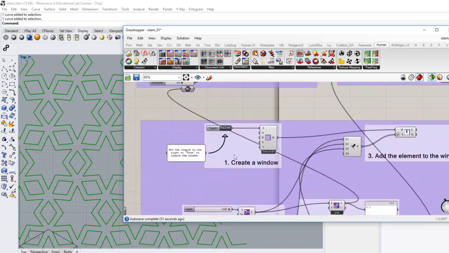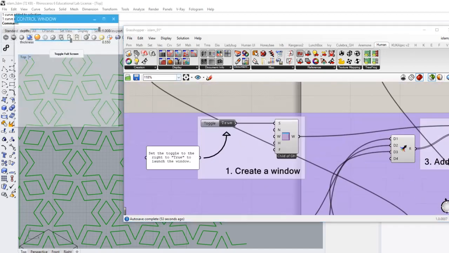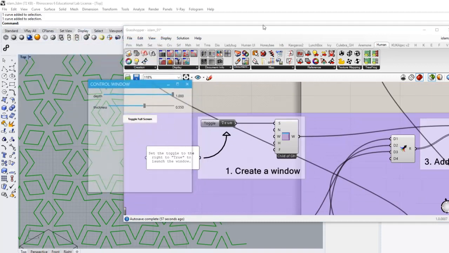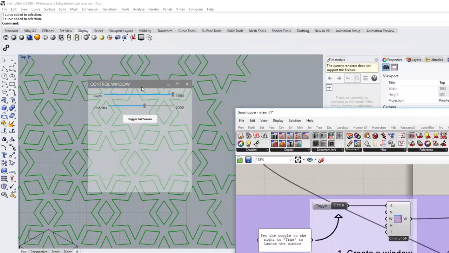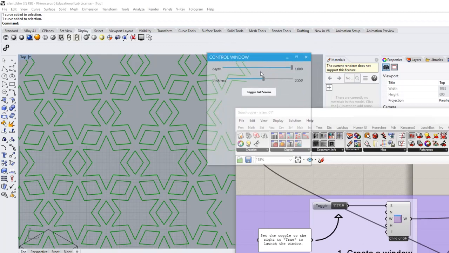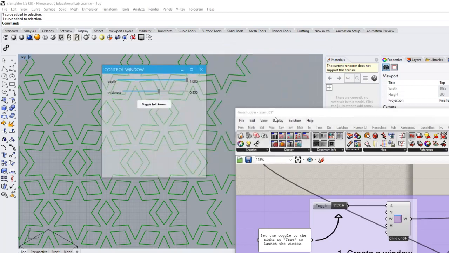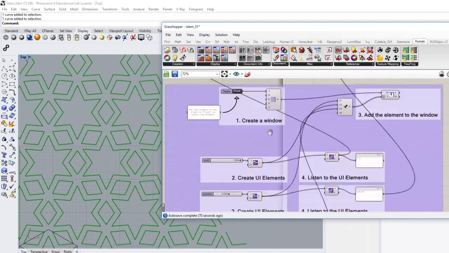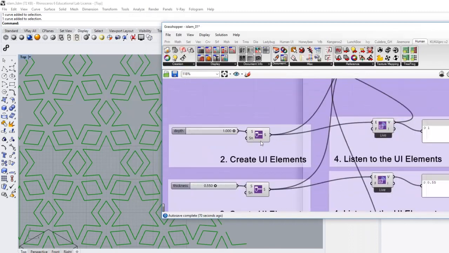So here, if I double click true, you'll see this window show up. Right. It's a little bit transparent, but I think you can see it, right? It will pop up. It has sliders. This slider, basically, if you drag, is disconnected right now, but it's okay. So when you drag the slider, this value is actually fed into Grasshopper.